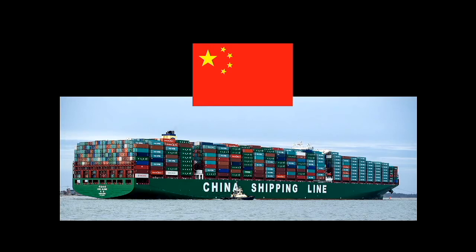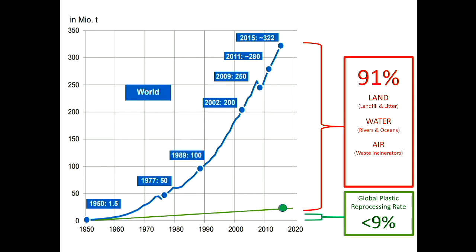We've just been putting it on ships and sending it overseas. China has been one of the biggest importers of recyclable materials from curbside recycling systems globally, taking about 50% of the world's waste plastic. If you look at global plastic production, at 2015 we were around 320 million tonnes. We're on track for 500 million tonnes this year and 1 billion tonnes by 2020. Globally, less than 9% is being recycled. When China is importing 50% of the waste plastic but globally only 9% is being reprocessed, does anyone see a bit of a gap?